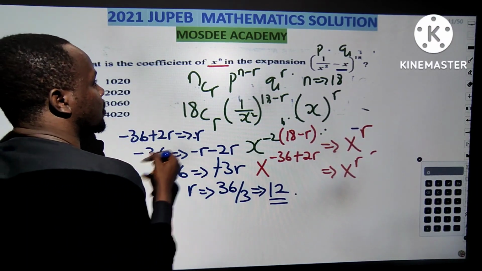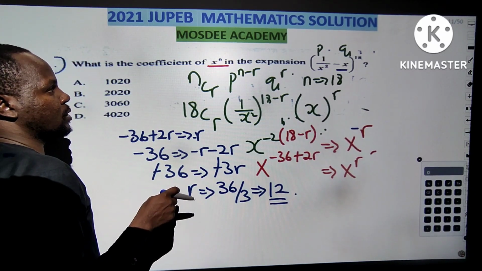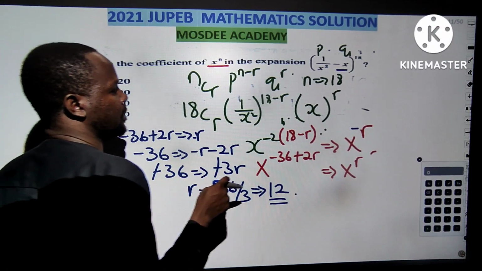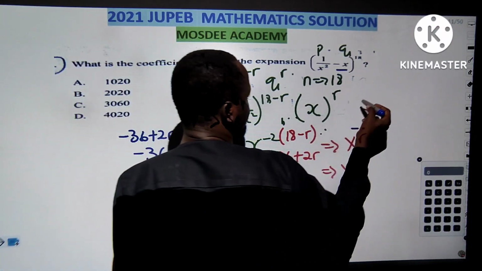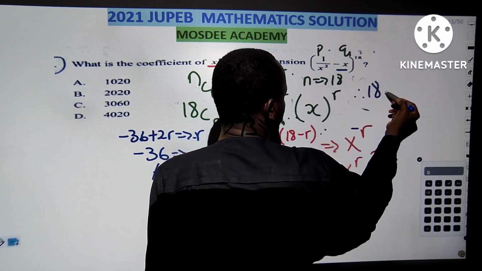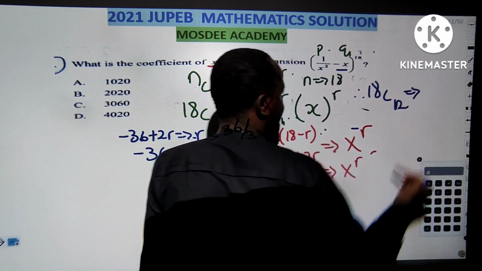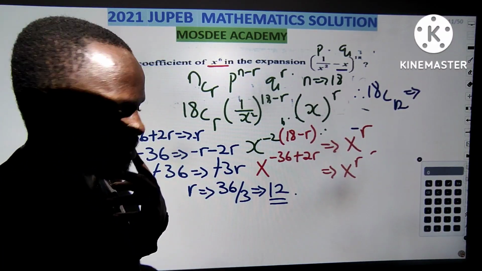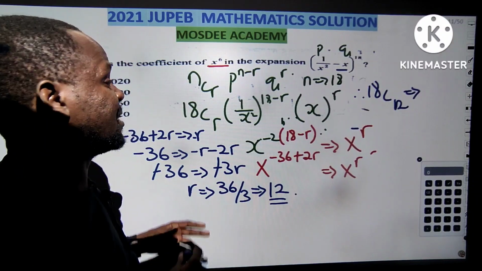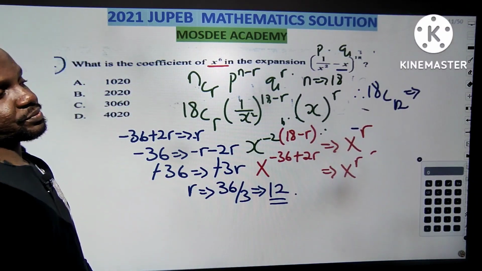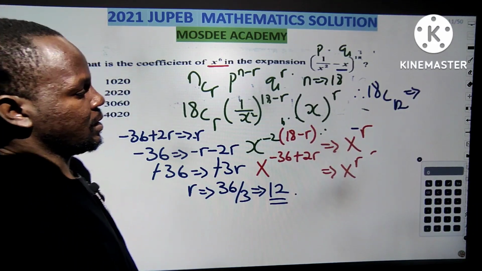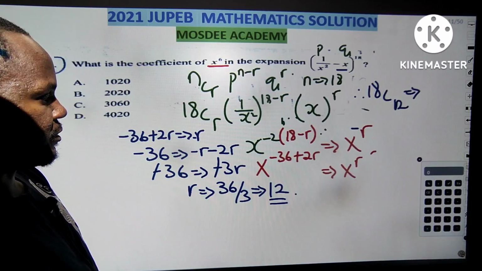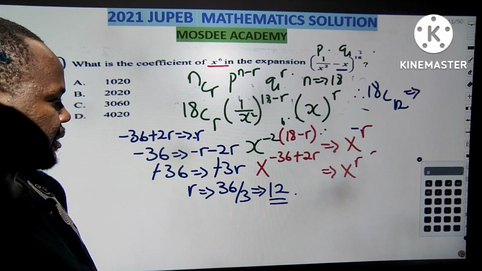So therefore, the 6th power, when r is 12, is 18 combination 12. The calculator will give what I need. So 18 combination 12 is what I need. Let me just press it directly. 18 combination 12 is 18 factorial over 12 factorial times 18 minus 12 factorial. But I'm still wondering if I'm making a mistake here, because I'm seeing something like a mistake.